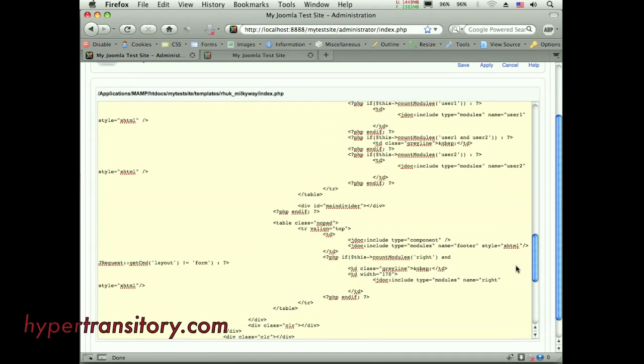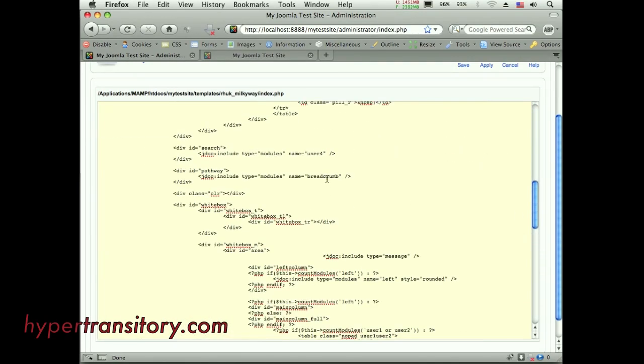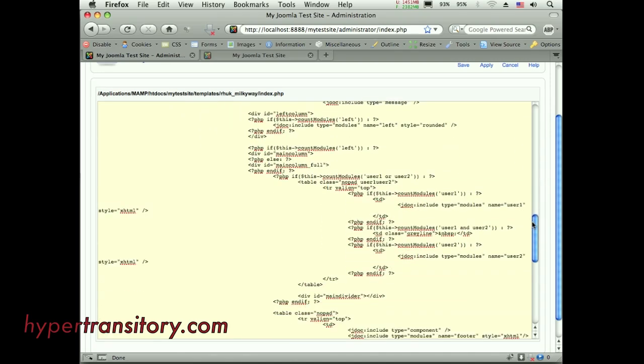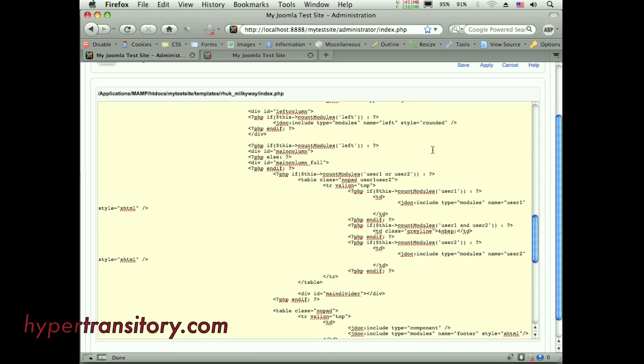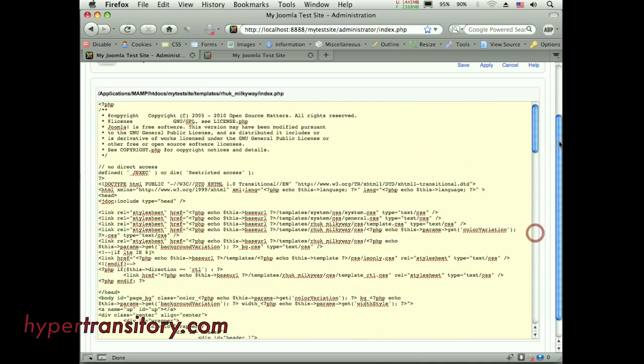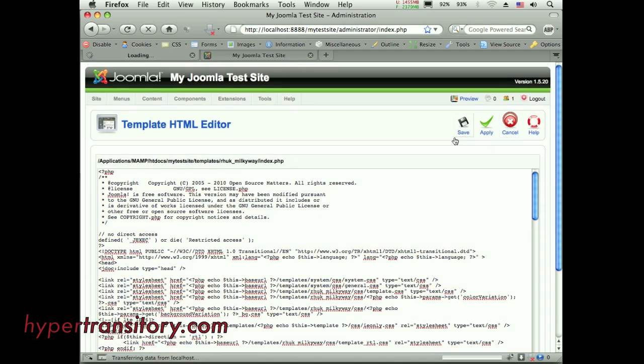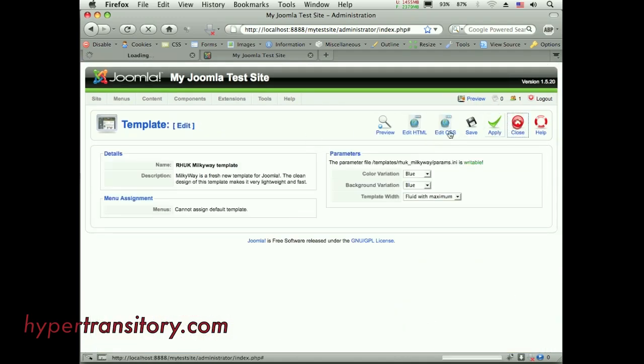Now, this is my template. And if necessary, I've done this in a pinch when I'm at another computer and I don't have my own tool set up already. So I need to go in here and find what I need to find. And I'm pretty familiar with how it's laid out, so I usually know where I can find the module code. Other people may find this a little bit more difficult because it's not color-coded text. And I don't prefer to work this way. So I'll cancel out of this.